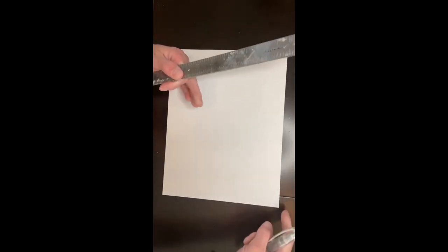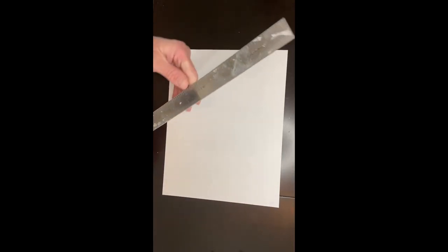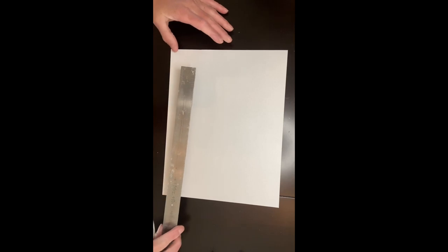Okay guys, so all you need is a piece of paper, something to write with. If you have a ruler, that would be great, but if not, anything with a straight edge. So like a piece of notebook, like a post-it note, like a book, anything, another piece of paper that you could fold in half to use as a straight edge is perfectly fine. So what I'm gonna do is I'm gonna use the edge of my paper to create my tile.